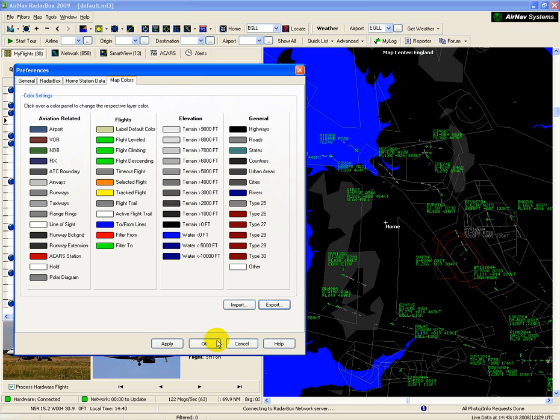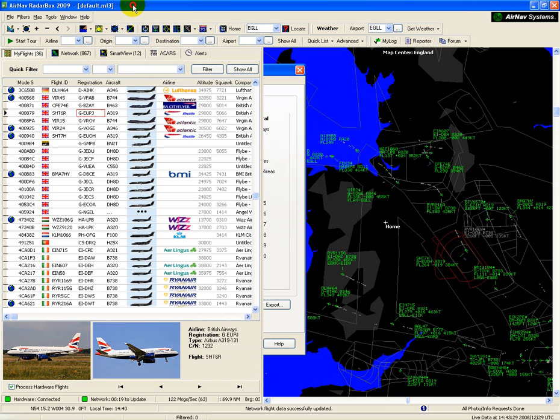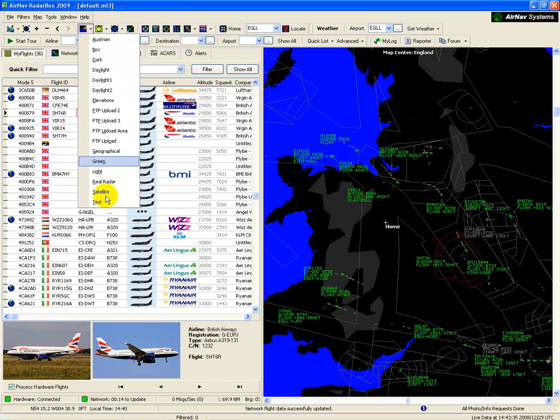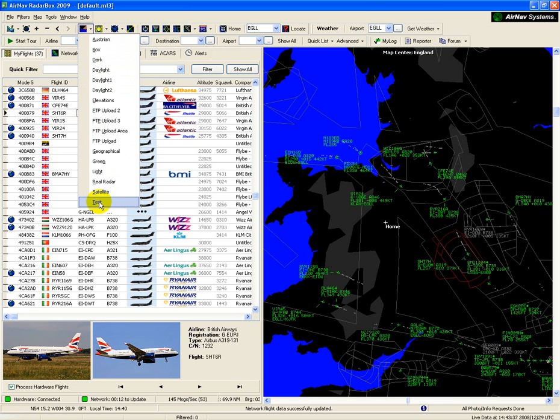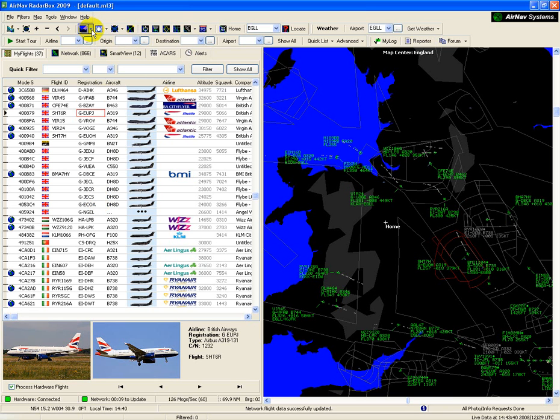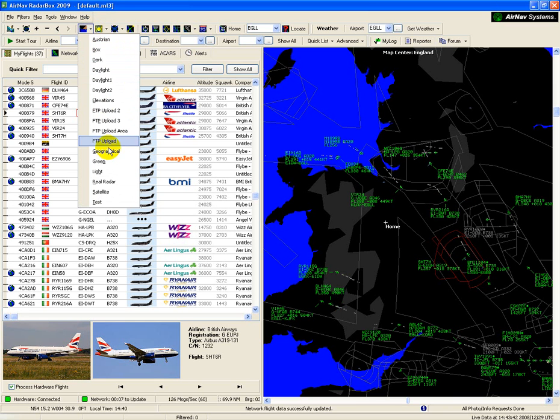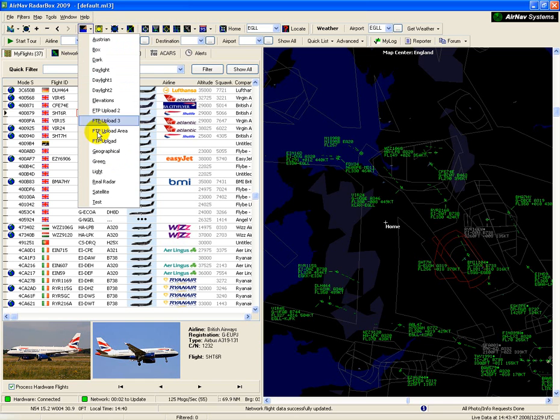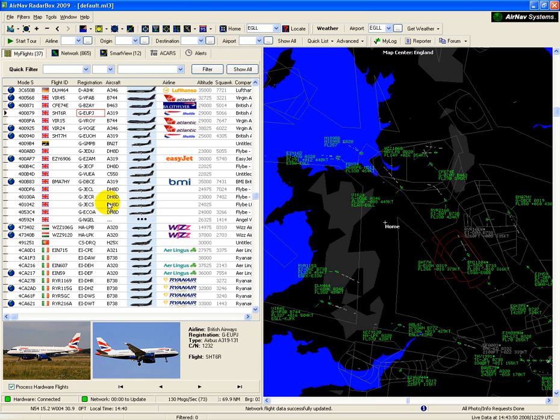Okay, I can now exit the box. Like so. And then, if we look at the map drop-down colours, sure enough, there's my test colour scheme. Click on that, and there it is. Go back to my existing colour scheme, air traffic control green. And open up test again. And there you go, changing the colours using the preferences.